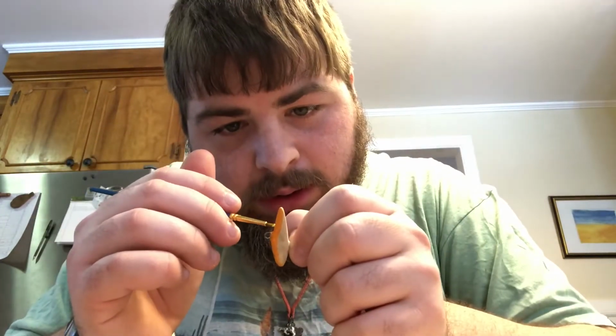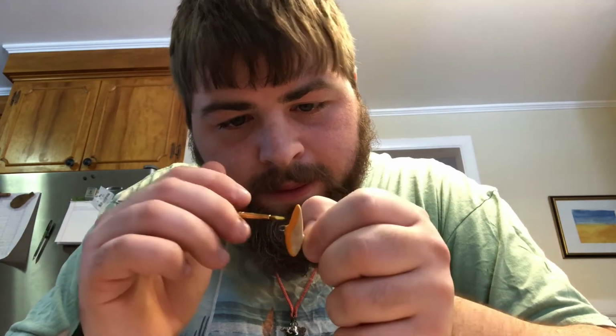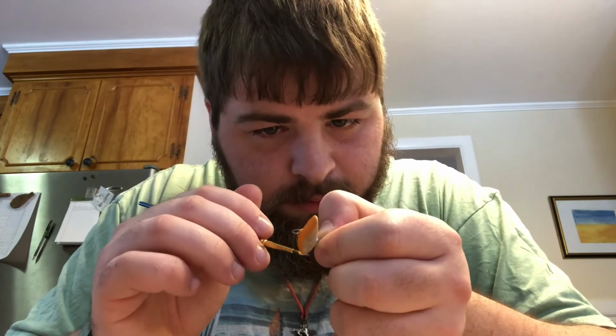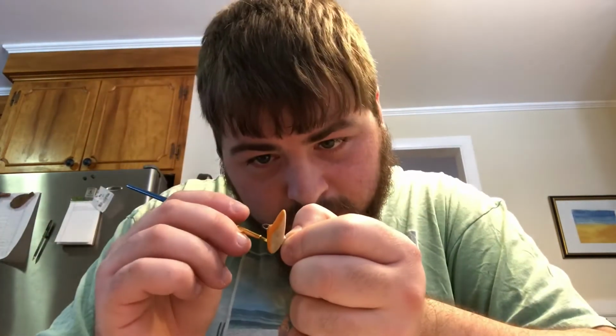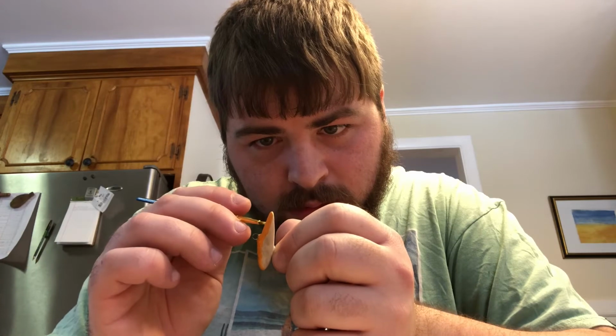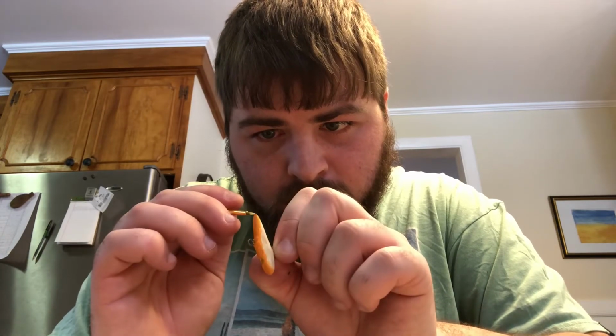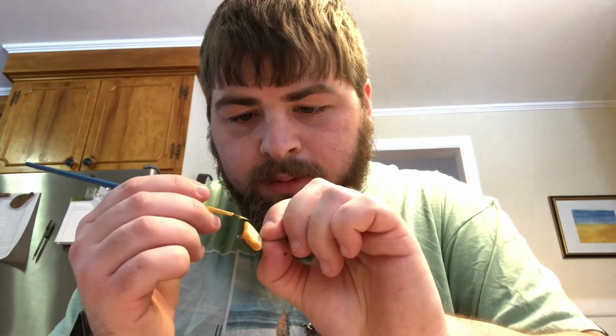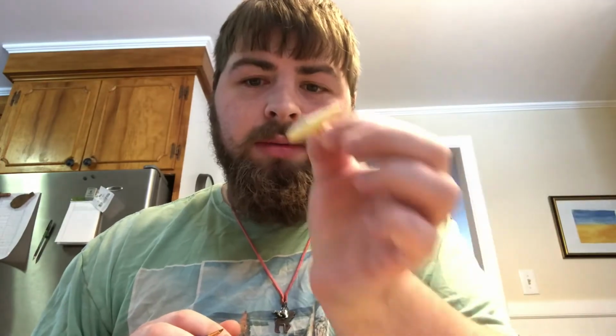So I'm going to use a little bit of this flame yellow. Kind of hard to show the camera, but just painting on slowly. Alright, got that side now. Now I'm going to be doing the other side, and I'll just be off camera. So, see. Alright guys, just finished both sides. Now it's time to put the green on.